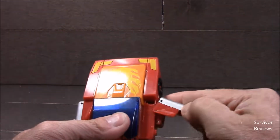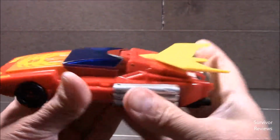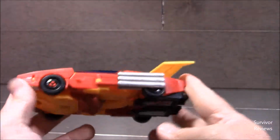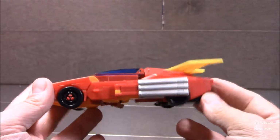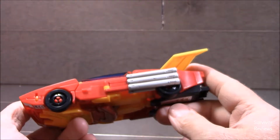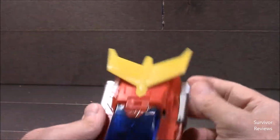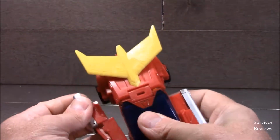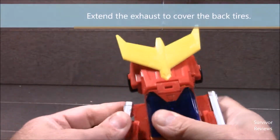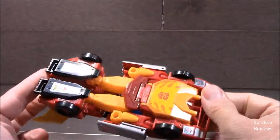Now, you can take these and swing these down like this, and that will cover up a whole lot of it. I actually kind of like that a little bit better. So yeah, there's always that. Remember, I got no instructions on how to transform this guy into robot mode, so I'm just kind of guessing. But to do the Space Winnebago, you have to have him looking like this to start with.